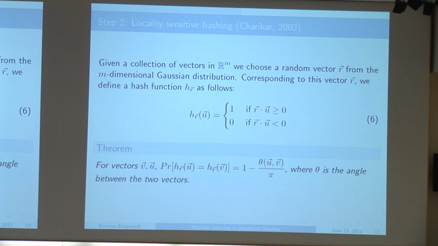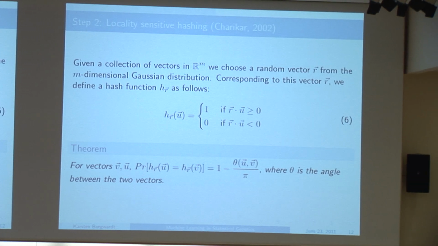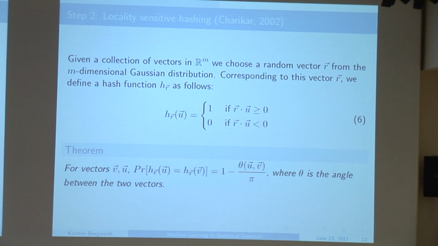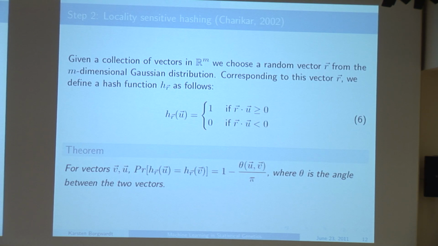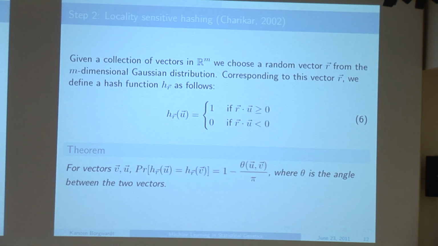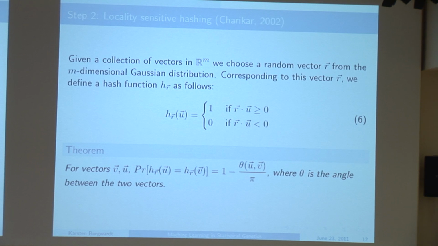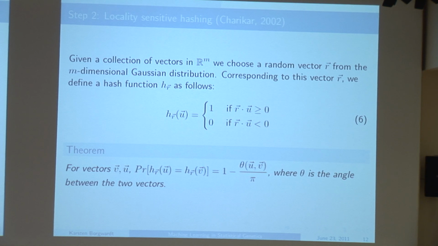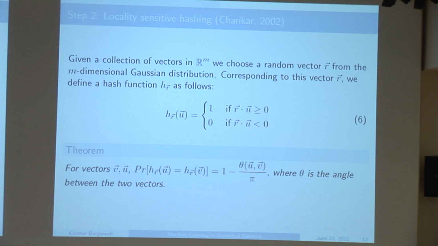By choosing this m-dimensional vector r, you are also choosing a hyperplane in your space, because you can interpret this vector r as the norm vector, the vector that is orthogonal to a hyperplane. Now imagine that you have your two SNP vectors in your space, and you choose a random vector r, which defines a hyperplane. Now what can happen? The hyperplane cuts the space into two halves. And now the two outcomes that are possible are the two vectors are in the same half space or they are in different half spaces.